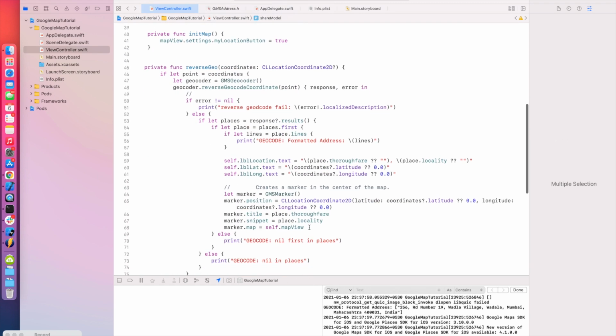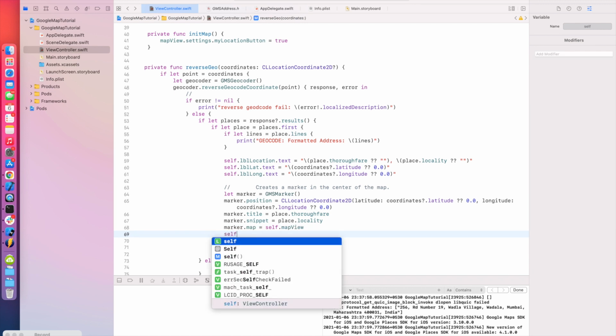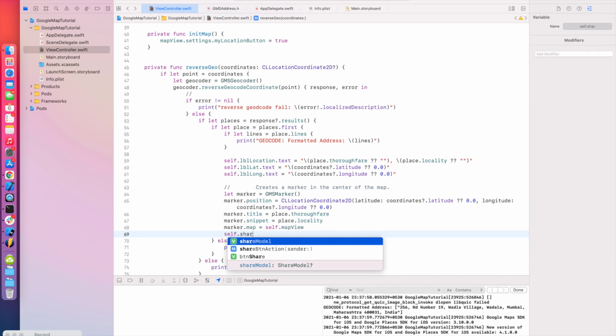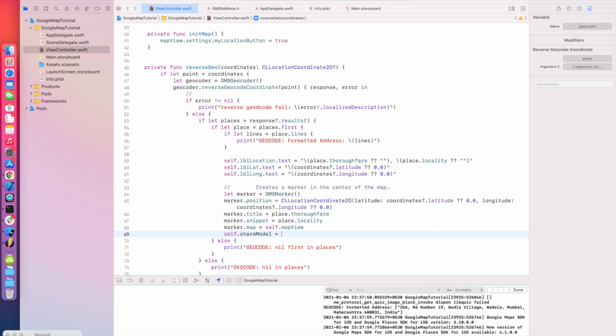And we will initialize this from this method inside the reverse geocode. Okay, so now we have coordinates and local place information inside this model.